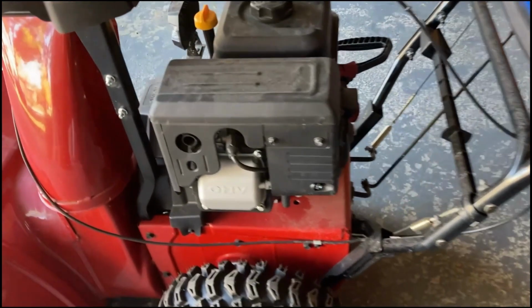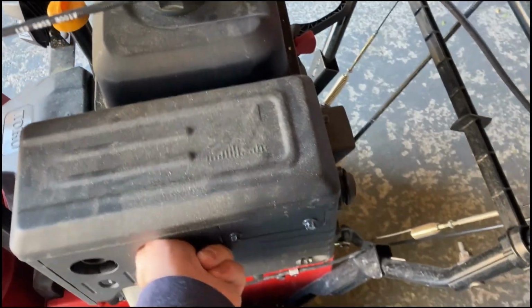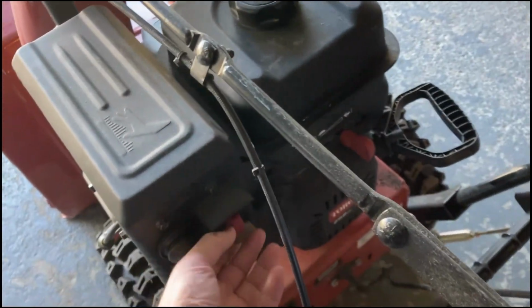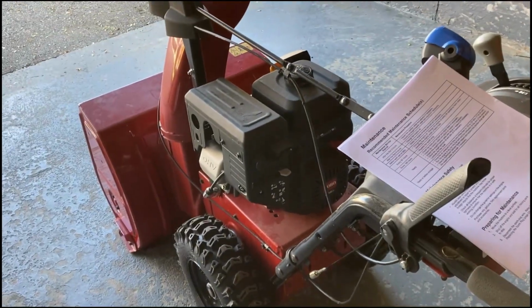According to the safety instructions, I'm going to pull the spark plug cap off. Remove the key. It's on a level surface and my snowblower has not been started.